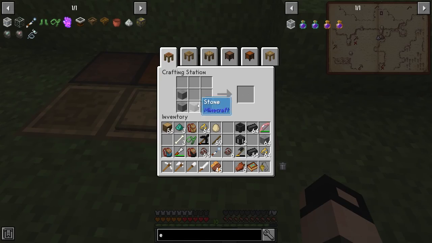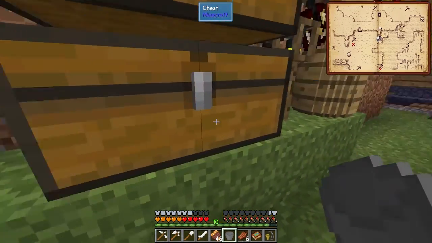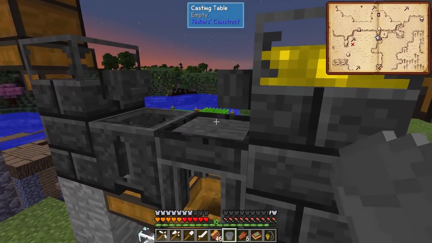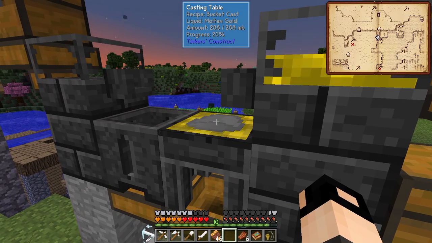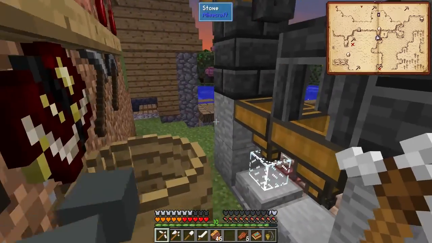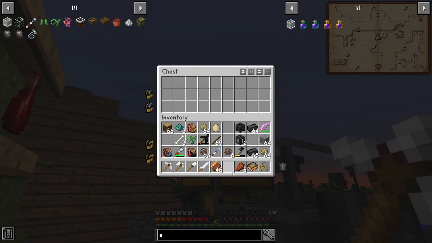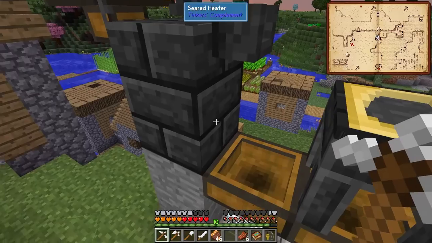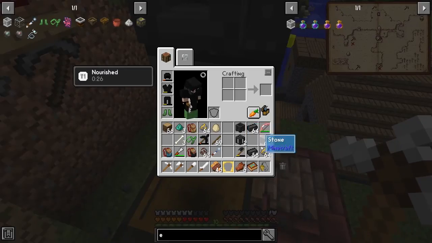I wanted to make a stone bucket because this is what we need to make a bucket cast. Yeah, and I think we'll just move this once it's done. And I'll start smelting some iron. Yeah, 6 should be okay. Does it have coal? Yes, it does. Let's move this thing here.